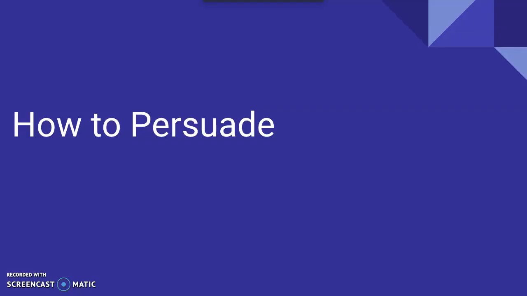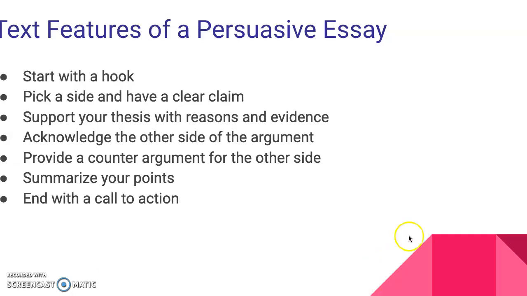Hi everyone. So in this video, we're going to talk a little bit about persuasive writing and ways that you can persuade your reader to do something with the writing that you're creating. So one of the things that we want to think about when we're doing any kind of writing is to start with a hook. You want to bring the reader into the writing.